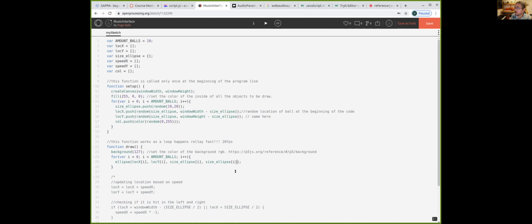This is important. We are expanding because before, in our previous example, the variables location X and location Y were numbers. This was a 5, right?